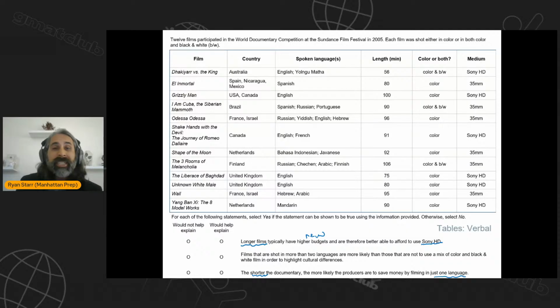Similarly, you want to practice reading in pieces because that is not a very normal way to read. But I found that on Data Insights, it's kind of the only way to read that's going to keep you safe. Don't read that whole statement at once, or read it all at once, but then come back to the beginning, pause after you get a keyword and look at just that one thing. Because if you read the whole statement at once, you've got 2 or even 3 columns implicated in it. And if you're trying to keep those all in mind as you go back to the table, it is really, really easy to look at the wrong columns.